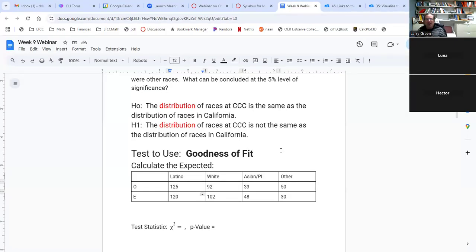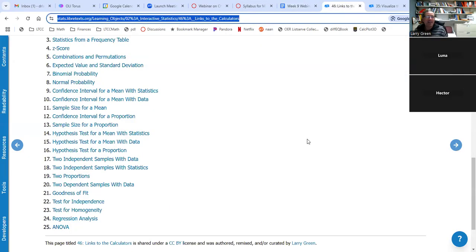All right, so hopefully you're used to the fact that when you're doing a hypothesis test, you're going to get a test statistic and a p-value. And we can use that p-value to decide whether there is statistically significant evidence or not, or to reject the null hypothesis or fail to reject. So any guess on how I'm going to find that test statistic and p-value? Yeah, I'm going to go to the calculator. So here's the calculator.